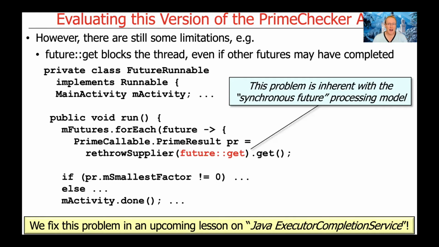And so it can make your app a bit less responsive if you have to wait for things in the order of invocation or creation as opposed to the order of completion. And so what this means is that we're going to have to rethink this, and we'll fix this when we talk about the ExecutorCompletionService and the CompletionService interface, which is another part of the executor framework. Because what the completion service does is allow you to get the results as they complete, not in the order that they were invoked. So it just gives you extra responsiveness, which is nice. But that isn't what you get easily with the ExecutorService interface.